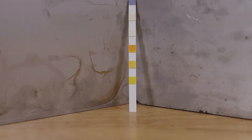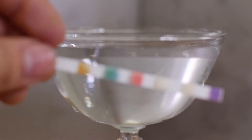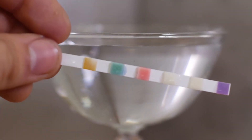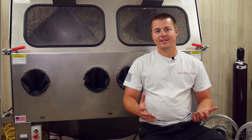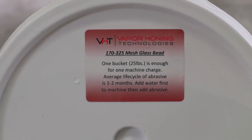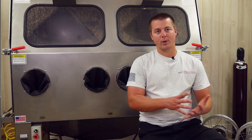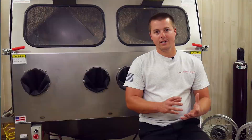You can adjust the pH in the machine using a pool test strip kit — whether it's acidic or basic, it will tell you what chemical to add, pH up or pH down. I've found that depending on where the abrasive was manufactured, it can change the pH in the machine. A good example: if a part starts turning a purplish-brown color after you pull it from the machine, that tells you right there that you have a pH problem.